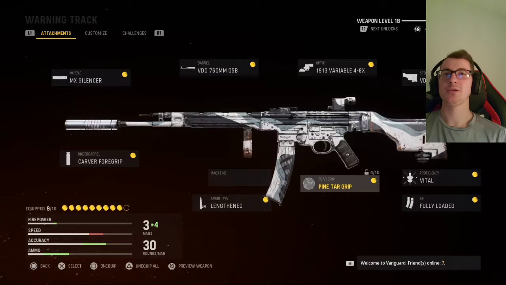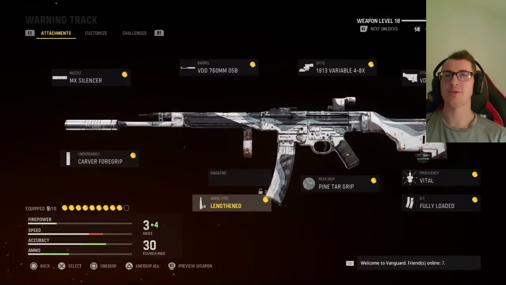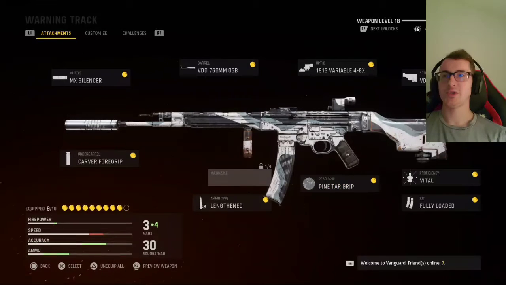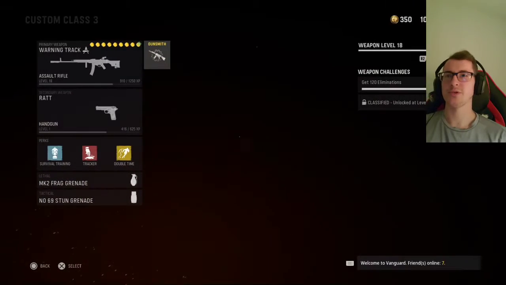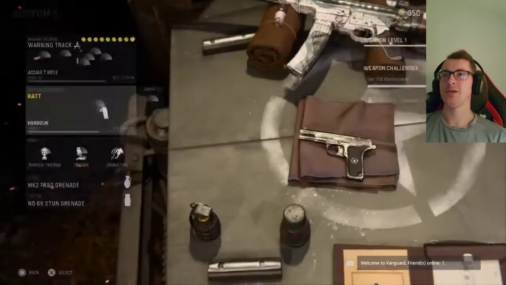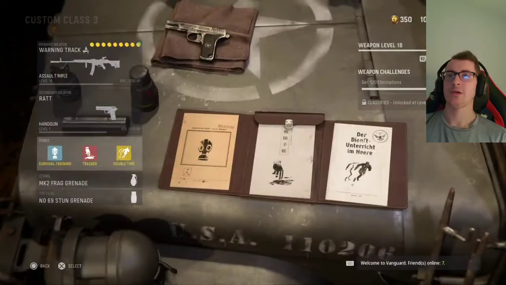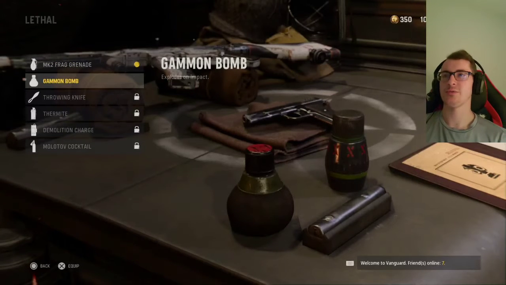But anyway, as you can see, there's a lot of attachments we can have in this game. We got two new attachments on the side, kit and proficiency. We got magazine, ammo type. Well, magazine obviously has been like that. But yeah, ammo type, proficiency kit, all new attachments. It's pretty nice. We haven't gotten any good melee yet.